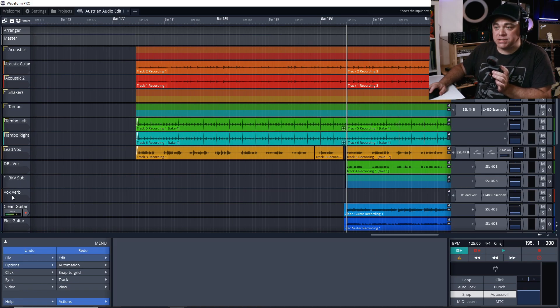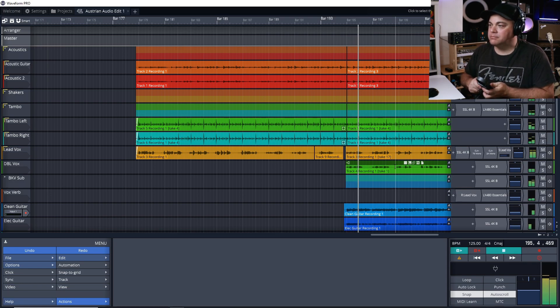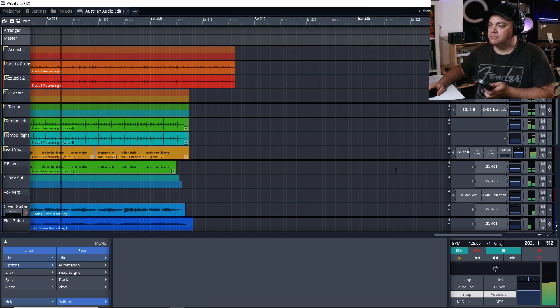I also have the lead vocals sent to a little bit of vocal reverb — nothing too serious, just to show what we can easily do with this microphone and how it can sound in a studio. This night can never end. This night I'll never forget. The stars explode above. Well, we flip the side, the old cassette. This night can never end. This night I'll never regret.